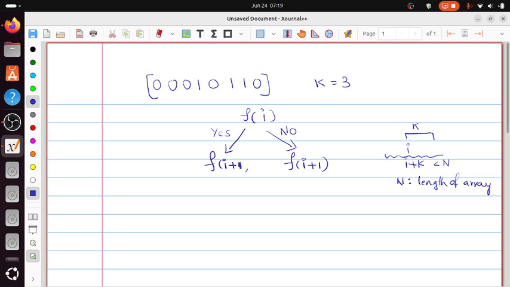Now it will have a different array here, and a different array here. Why? Because we applied a flip operation starting from I until I plus k. So this array has the flipping operation applied, and this array does not have any flipping.